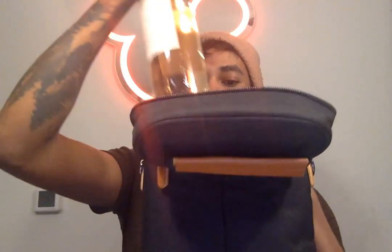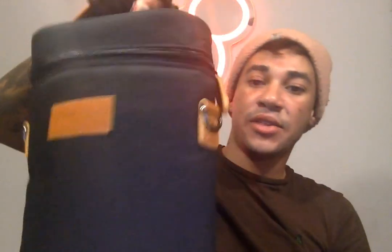This is a bottle I got — it's a cheap bottle. I'm just going to see how it fits. So you can see on camera how it looks — I'm putting it in the wine bag. The top sticks out a little bit, but actually once you put the top on it, it goes all the way in. And that's a standard wine bottle. That's pretty neat. And honestly, it's super thin and nothing too heavy.